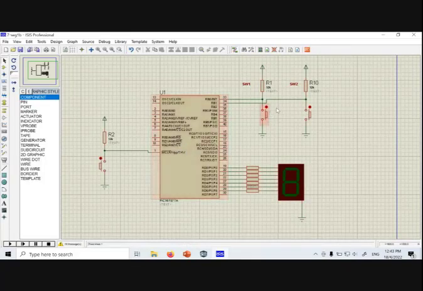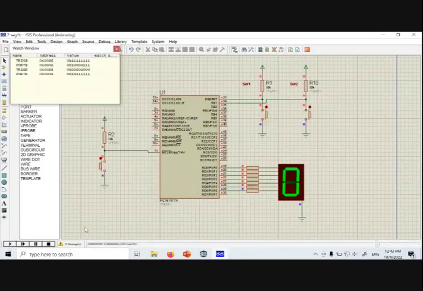So you can see the simulation here. We run the simulation, and this is switch 1, switch 2. Press, and this one will come out. You can see the bit arrangement from port D start to shift according to the number shown here: 9, 7, 6, 5, 4, 3, 2, 1, and so on.